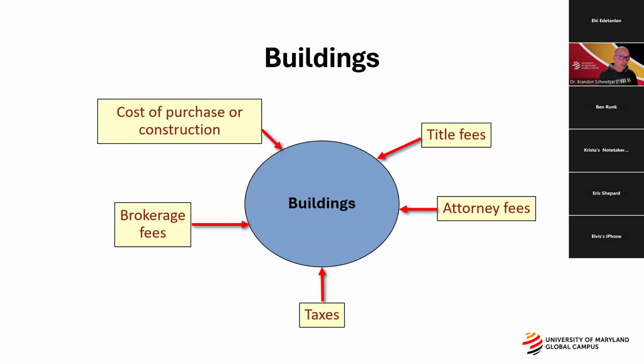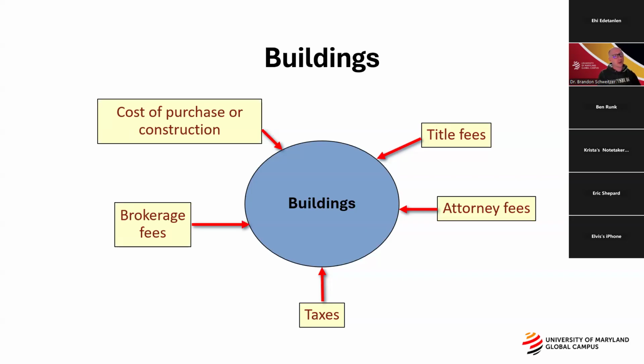When it comes to buildings, a building account consists of the cost of purchasing or constructing the building that is used in the operations of the business. When purchased, the building's cost usually includes its purchase price, taxes, title fees, lawyer fees, etc. The cost also includes all the expenditures that we need in order to get that building ready for use, like repairs and renovations. That's for an existing building.